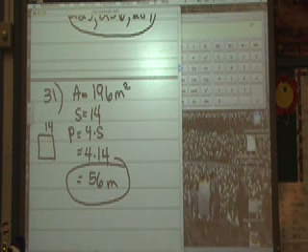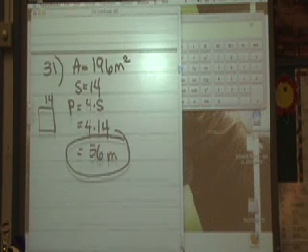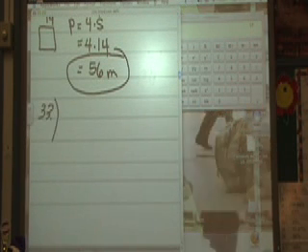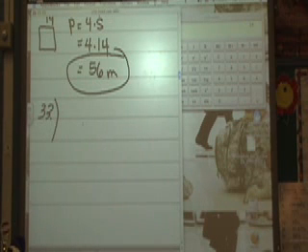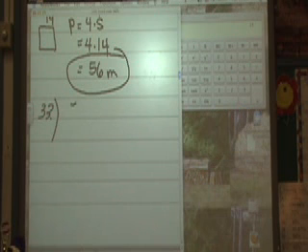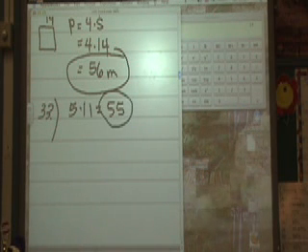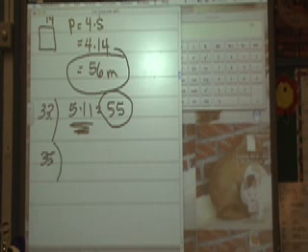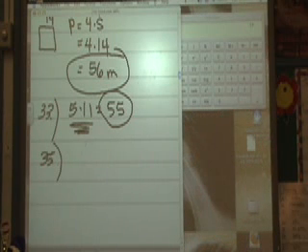Okay, 33 through 40, we're going to do mental math. And these are perfect squares, most of them. I'm going to show what you're doing in your head. So Nicole. That says 5 times the square root of 121. What's the square root of 121? Perfect square. So 5 times 11 is 55. And she did that in her head. This was her work that she did in her head. You don't have to show work, do you? No, because you're doing it in your head.